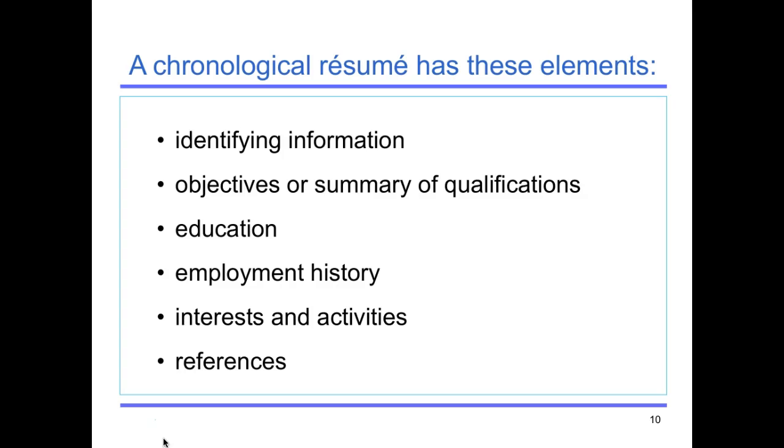Interests and activities, don't make these, again, particularly political. Make these more generic, because it's best to just err on the general side with these. You don't know what somebody else's interests are, and you don't want to have them biased against you before they even get to meet you.